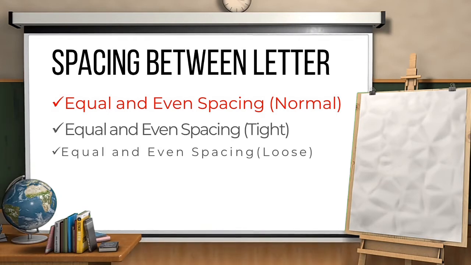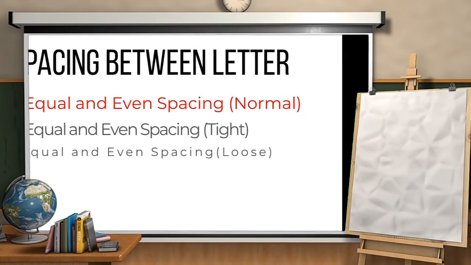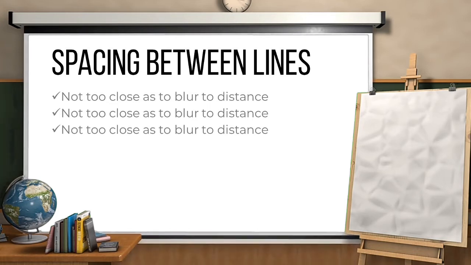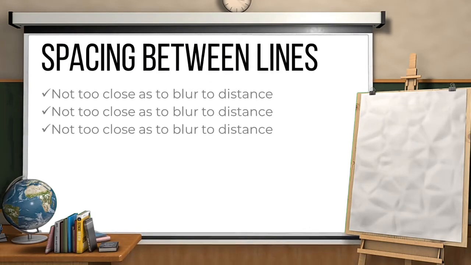The sixth one is the spacing between letters. Kapag gagawa tayo ng visual aids, kailangan yung spacing natin sa kada letra ay equal, ibig sabihin pare-pareho, and even. Ang ikapito naman is the spacing between lines. Kailangan yung space natin sa kada lines ng ating mga content sa loob ng isang visual aids ay hindi magkakadikit. Kasi kung magkakadikit yun, may tendency na mag-blur siya kapag nasa likod na or hindi na talaga siya readable. Kaya, always consider the spacing of the content in the visual aids.